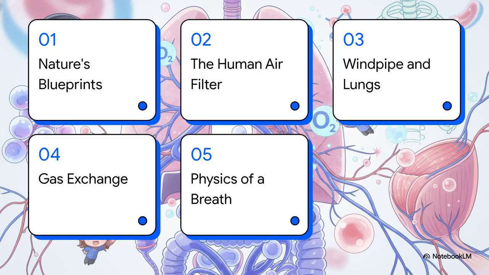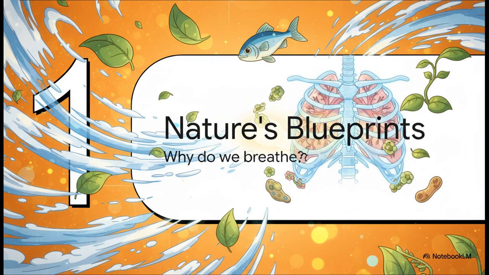So, here is our roadmap for today. We'll kick things off with nature's breathing blueprints. Then we'll shrink down for the human air filter, travel down the windpipe and lungs, witness gas exchange at the alveoli, and finally wrap up with the physics of a breath. Let's get moving. Section 1.